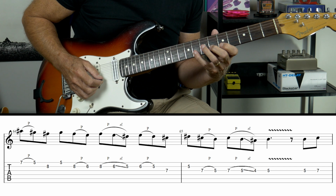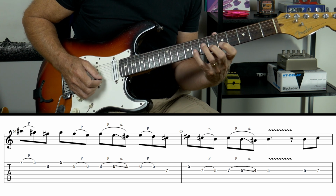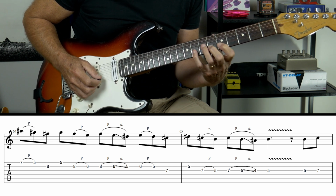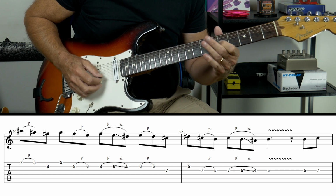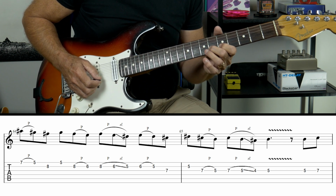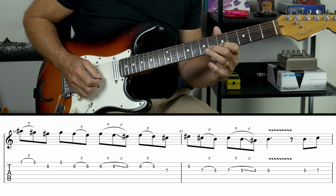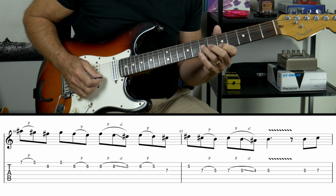Next we've got 8, 6, 4, which is a pick, pull off and a slide. So we're doing 8, 6 to the 5. Or if you want, you could run them all through on the same finger, or you could go 8, 6, 5. Now we've got a 6, 5, and then down to the 7 for the next 3. So it's a 6, 5 on the B to the 7 on the G.